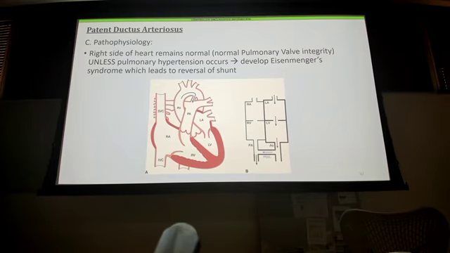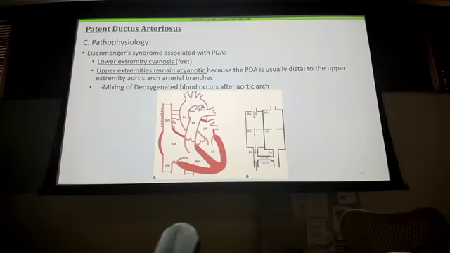But with all that extra volume going to now the pulmonary circulation, that could lead to pressures in the pulmonary circulation increasing, which kind of starts to sound like Eisenmenger syndrome. And what can happen is you can get a reversal of that shunt. So instead of oxygenated blood going from the aorta into the pulmonary artery, now that pressure is higher in the pulmonary artery compared to the aorta, and now that blood goes from the pulmonary artery into the aorta. And now you're having deoxygenated blood gaining access to the aorta.